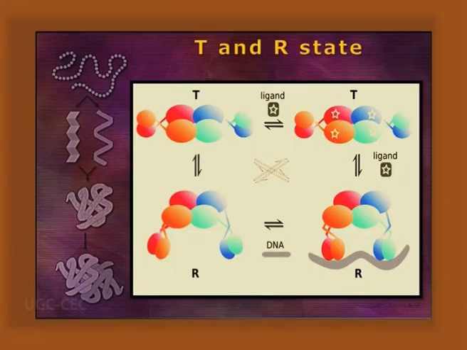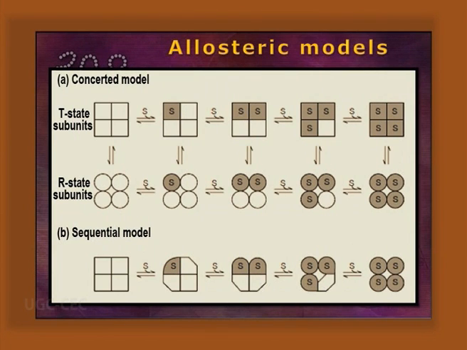Actually, there are two types of conformations, rotamers, having different input of energy. What are they? Tensed T state as well as relaxed R state. Now, binding of ligand or substrate actually favors either the T state or the R state. Now, let's talk about the models for allosteric regulation. What are they? Number 1, concerted model. Number 2, sequential model, as well as number 3, morphing model also.